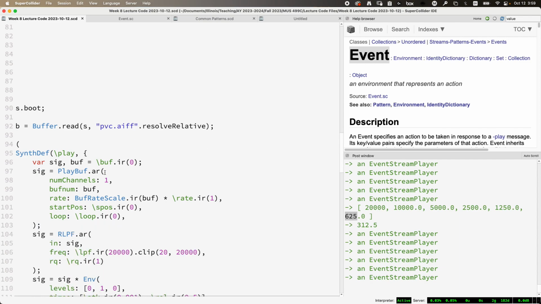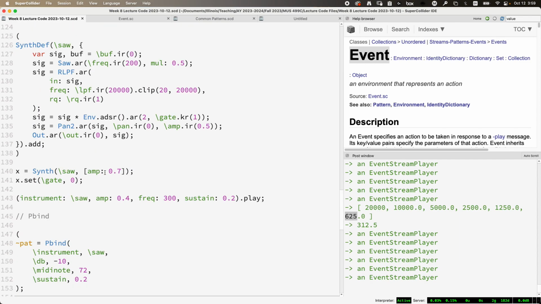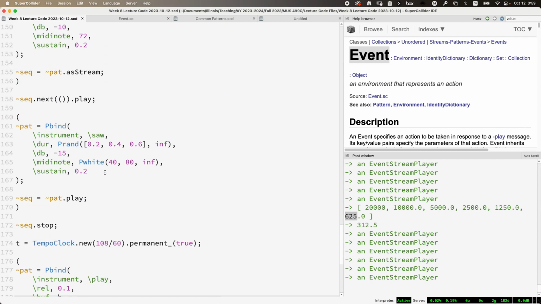Where's all my Pbind stuff? Yeah. And then when we have our own SynthDefs and load our buffers and whatever we want to do, then suddenly we have Pbind, which allows us to define sequences of events and then play them on a clock, optionally quantizing them as we saw last week.